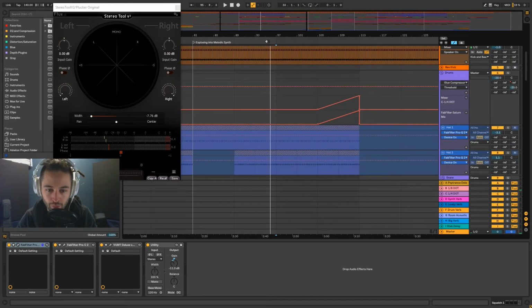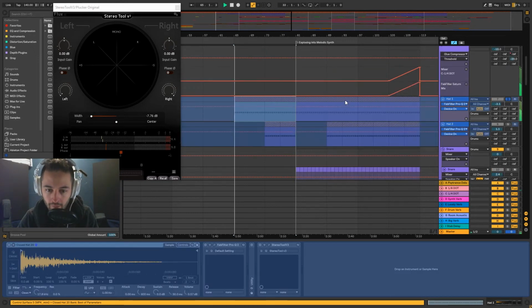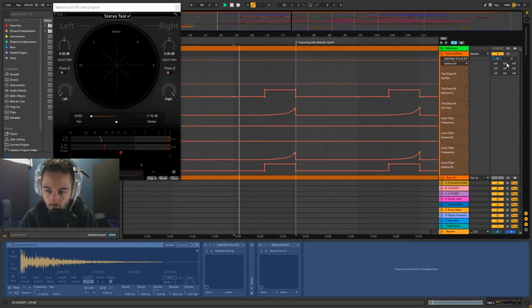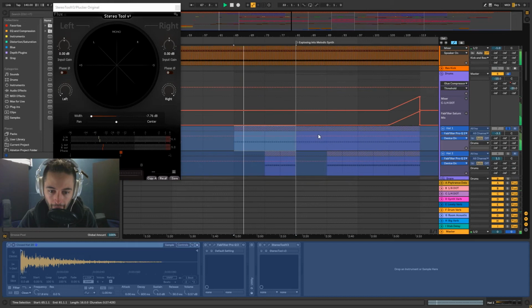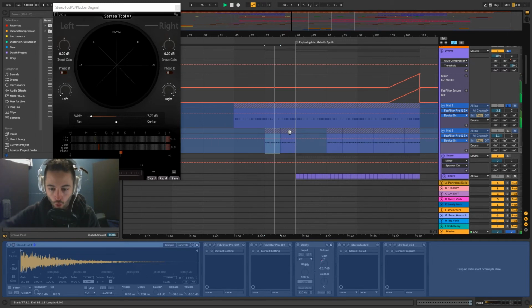What else we got? We got some percussion coming in. I'm not too pleased with the percussion in this track. I think it's a little bit underwhelming. So I've got just the offbeat, and then I've got the skittery layer automating up in volume, so you can see that that's coming up. And then you can start hearing it. If I didn't have it soloed, you can hear it raising in volume.